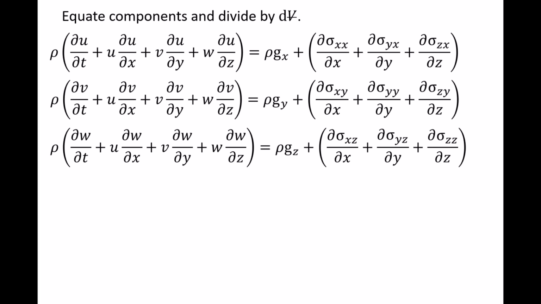Now, the stresses can cause the fluid to deform. In a prior video, we discussed how fluid elements can experience linear strain and shear strain based on velocity gradients in the flow. We will denote the stresses that cause linear strain and shear strain as tau ij. These are often called viscous stresses because, as we'll see, they are related to the fluid viscosity and the deformation of the fluid. The normal stresses, where the two subscripts are the same, are a combination of pressure and viscous stresses and can be rewritten in the following manner.